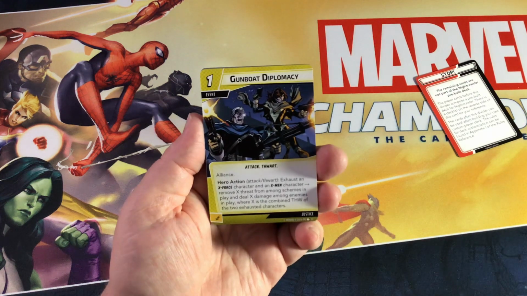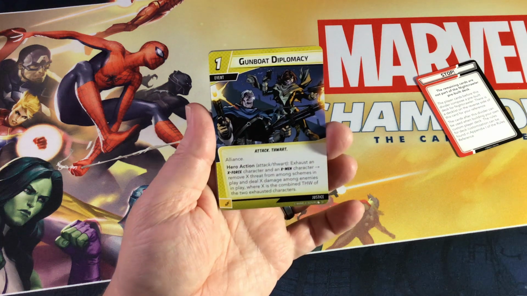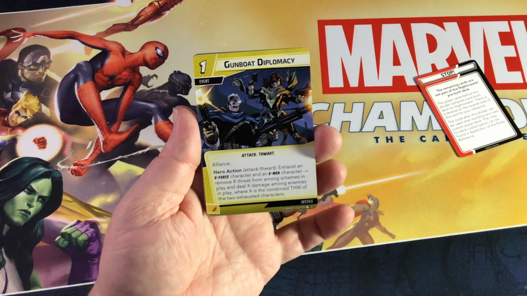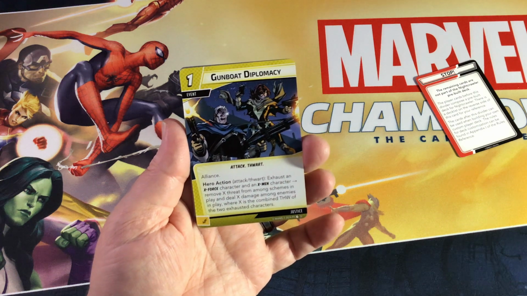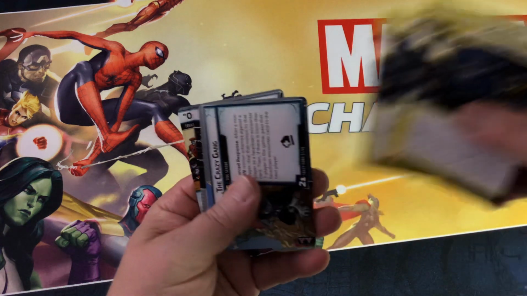Then we have Gunboat Diplomacy, which is an attack thwart alliance. Hero action, attack thwart, exhaust an X-Force character and an X-Men character. Remove X threat from among schemes in play and deal X damage among enemies in play, where X is the combined thwart of the 2 exhausted characters. That is your Gunboat Diplomacy.